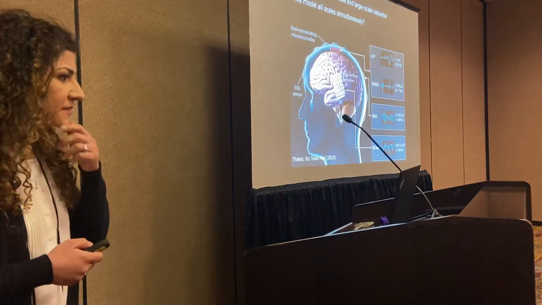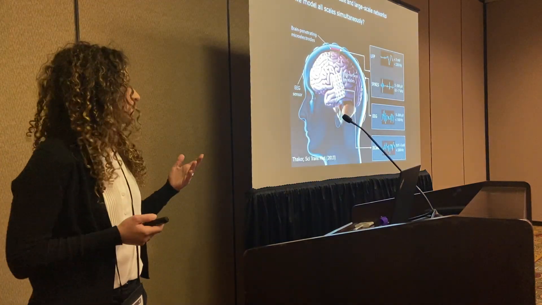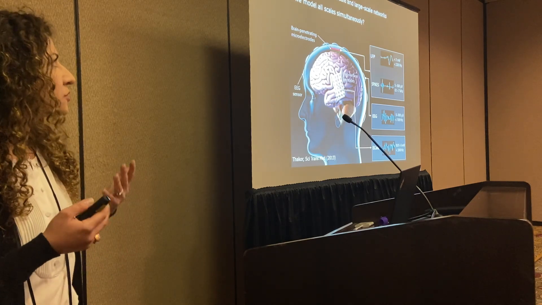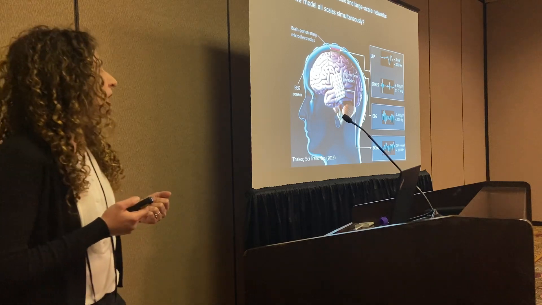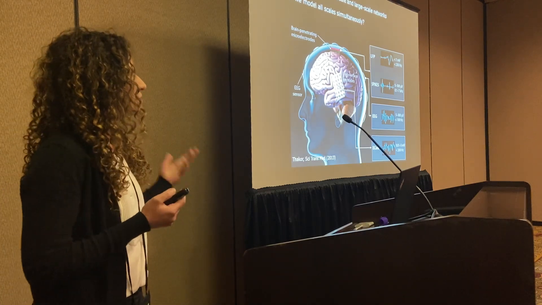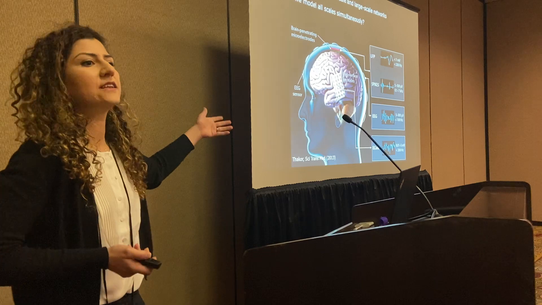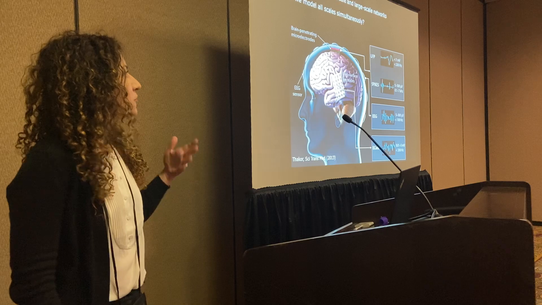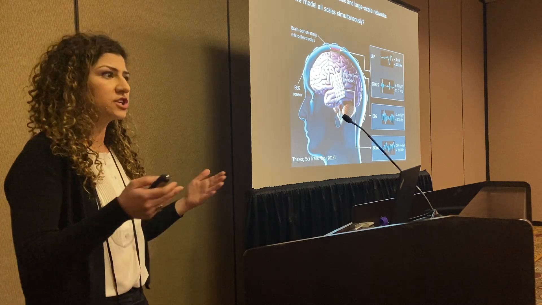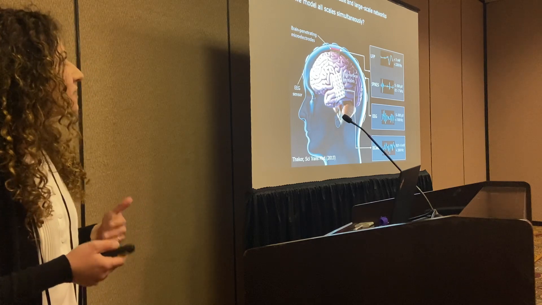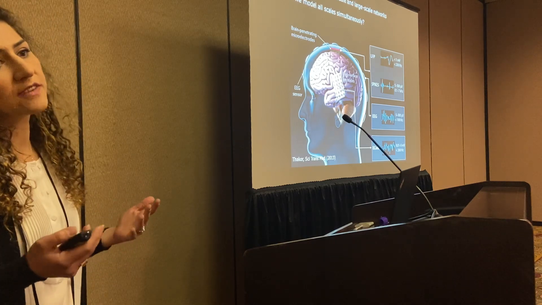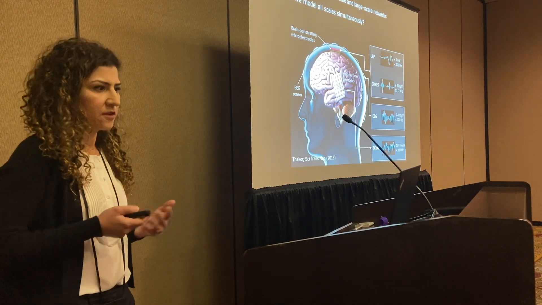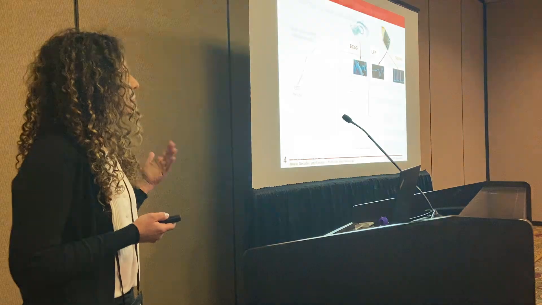The motivation for going multi-scale is that behavior, especially naturalistic behavior, is likely reflected in both small-scale and large-scale network dynamics. We can measure these various scales using different neural signal modalities — for example, spiking activity of a population of neurons gives one scale, and local field potential gives a larger network-level scale. The question is: can we model all of these scales simultaneously within our dynamical models to understand how they explain behavior?